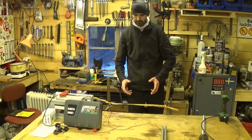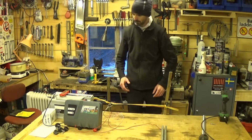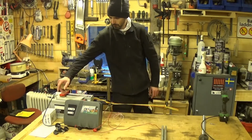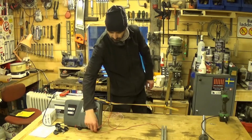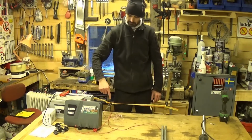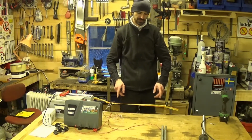So, how does it work? What we've got is a circuit. We've got positive from the battery going out into the Energizer, we've got the red cable here, that's a positive from the Energizer. That's going into the fence. Now we've got power in the fence.